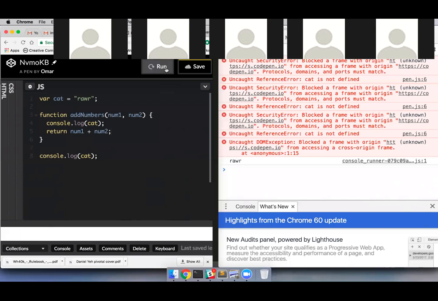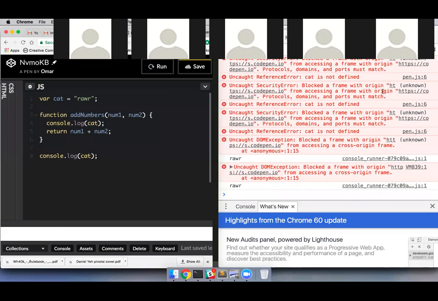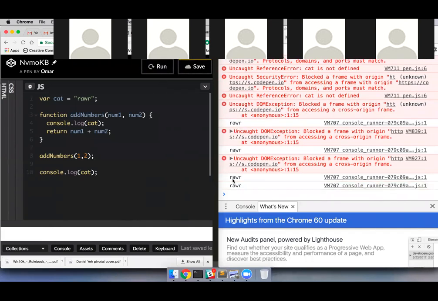So if I execute this, there's one issue that I'm running into, I never called add numbers. So that's why I was running into that issue of not seeing undefined. So if I do this, I see rar twice.